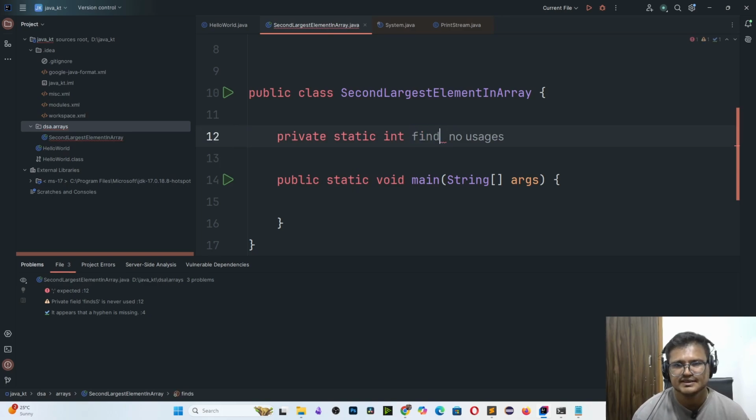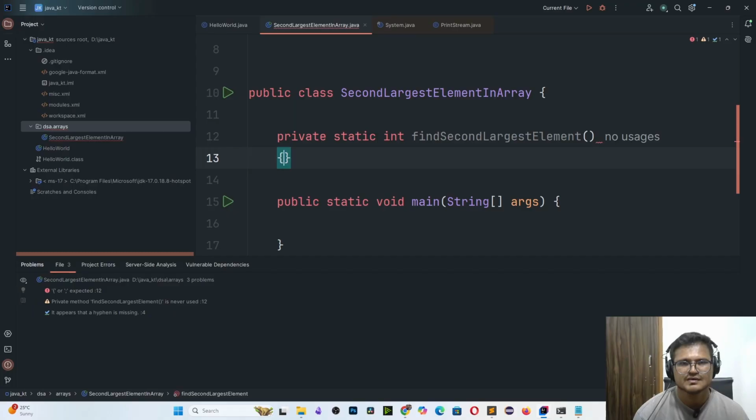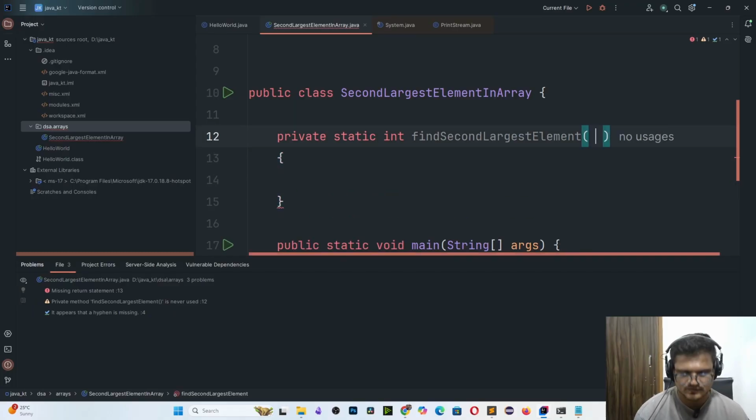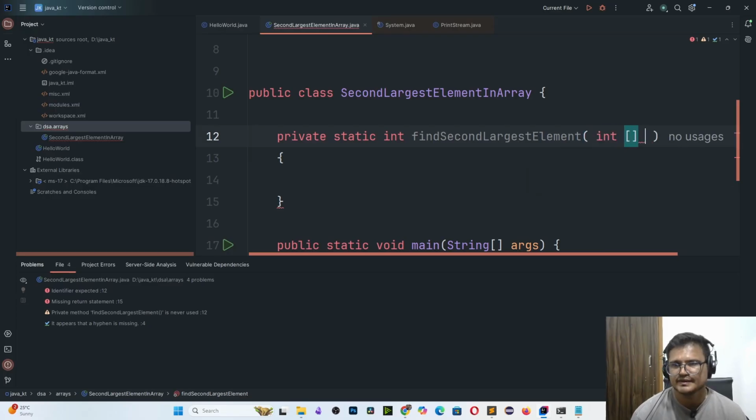Find second largest element. What is the input? Int array.